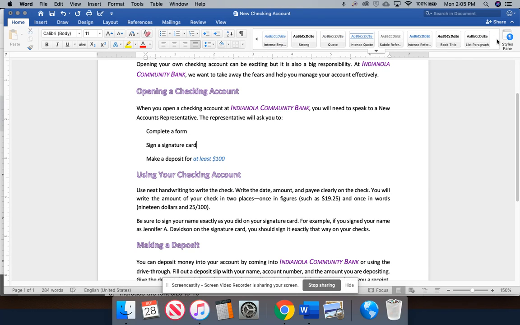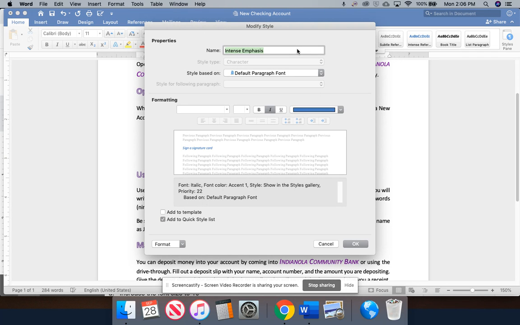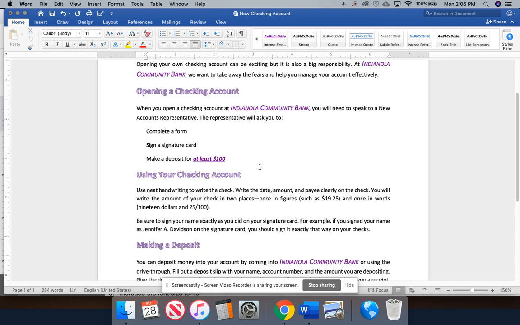Now the next instructions say that we want to modify the intense emphasis. So I'm going to click the button here and then right click where it says Intense Emphasis. That's a quick style, is what it's called, and we're going to modify it. I want it to be bold, italic, underlined, and I want to change the font to purple since we have kind of a purple and gold theme going here. So I select the bold, italic, the underline, and purple, and then click OK. And now it just changed where we had that Intense Emphasis style.